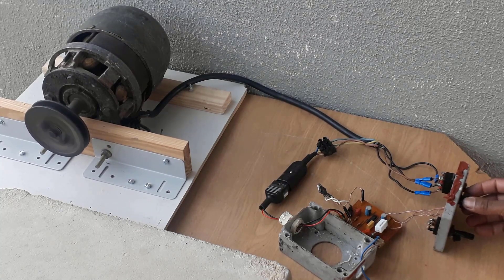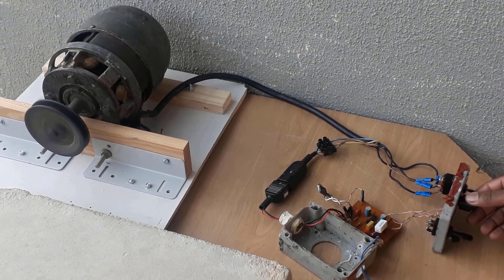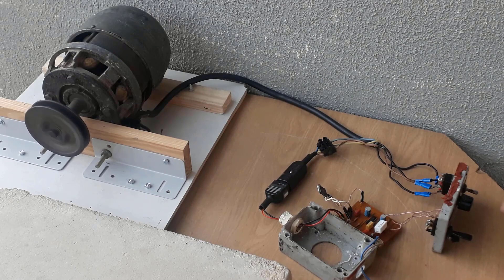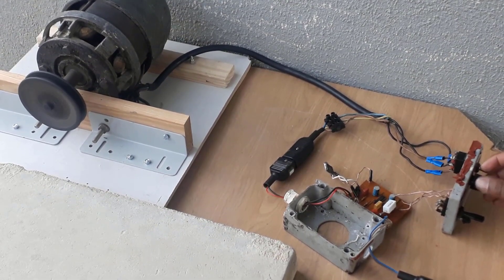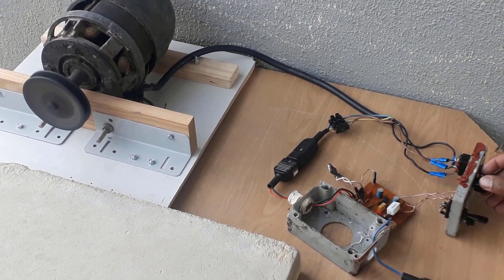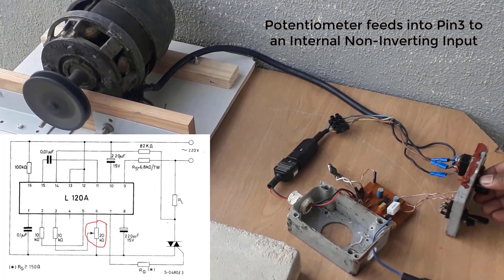As you can see I have connected the motor driver and it is connected straight onto the mains — this is really quite dangerous since there is no isolation, so you have to be careful if you're going to do these kinds of things. The control is this potentiometer here; by increasing the setting we can increase the speed of the motor. By changing the potentiometer value we vary the voltage feeding into the motor control driver and you can then control the speed.